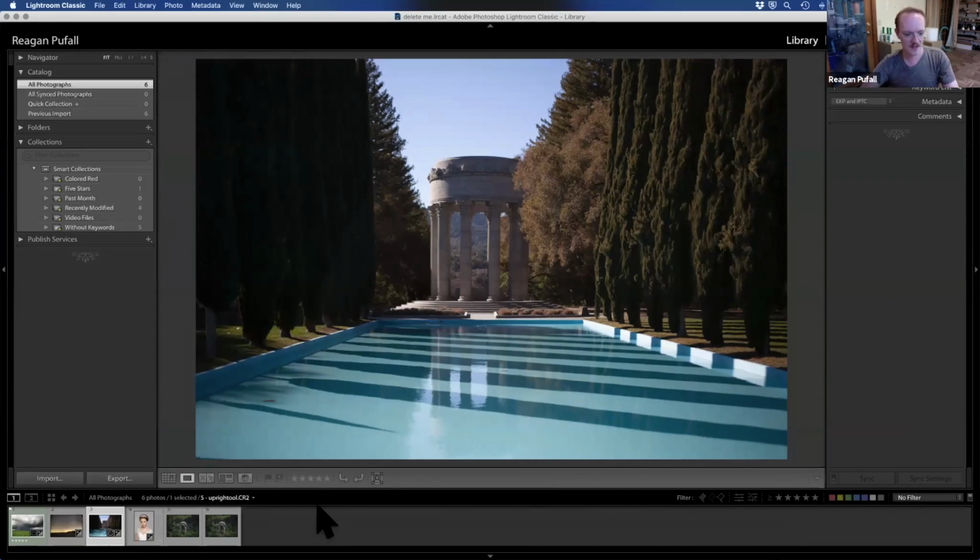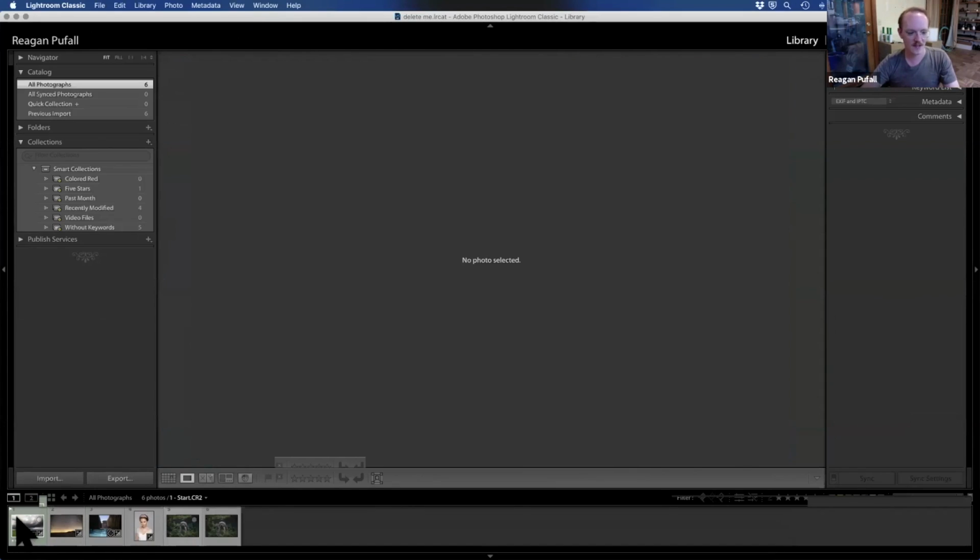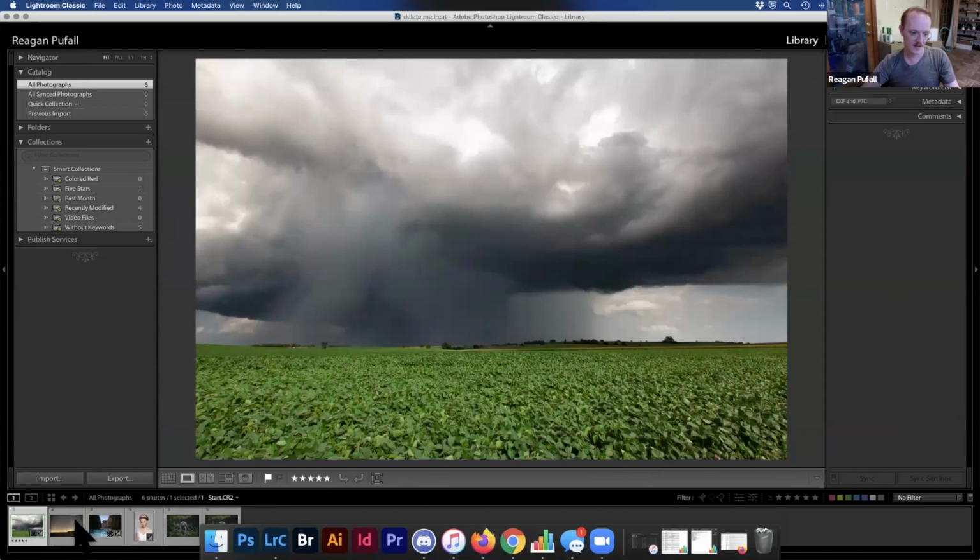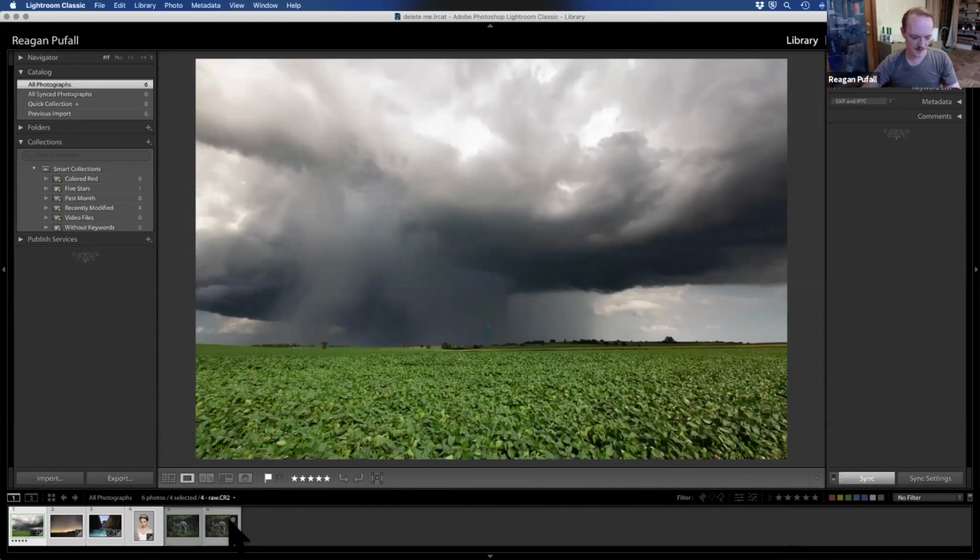So let's say I wanted to export the 4 that I had done today. I'd click on the first one, hold down the Shift key and click on this 4th one, and I've got all 4. Say I wanted to add one to the dogs, I could hold down the Command or Control key, I think, on Windows, and I can add to the selection or take one off. So let's say I didn't want this noisy nightscape. I could use that to turn that one off and just export these 3.